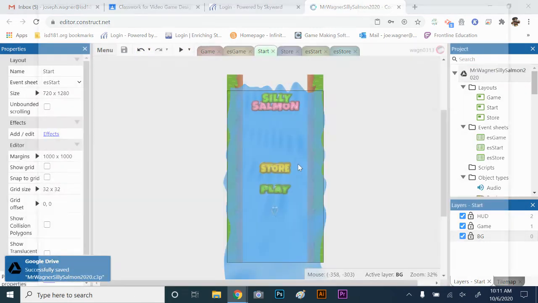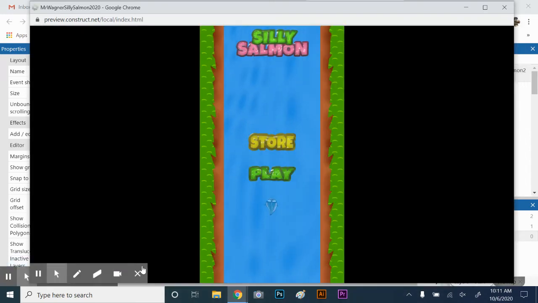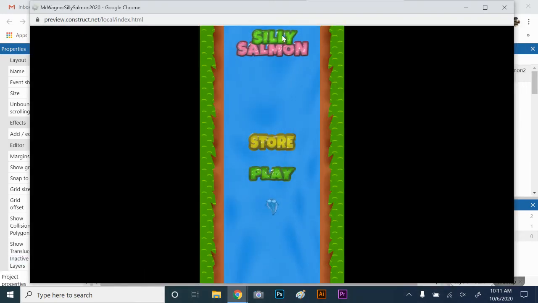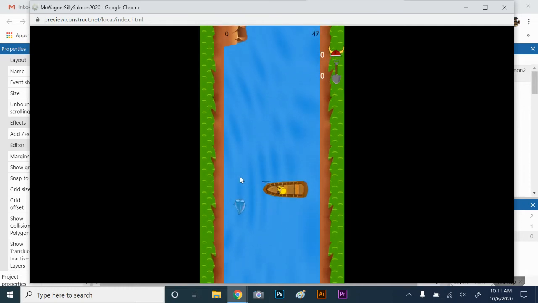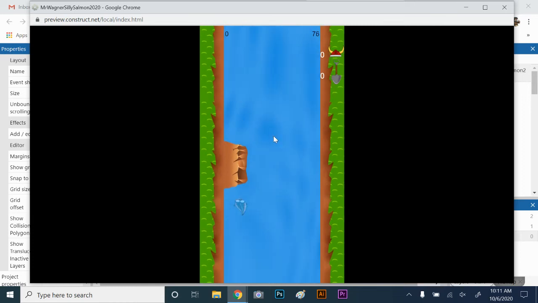So you want to run the game and make sure everything is working. Okay. And like I said, my title there doesn't really do too much. Oh, it is moving. Yep, it is working. It's just very, very subtle, but it is waving just a little bit. So if you want to increase those settings so you can see the wave a little bit more, you can, but mine is very subtly waving. So that did work. You can see that the river is underneath the land, so that all looks really nice there. We can click play, and you can see the water looks really nice. Everything looks clean and polished and finished.